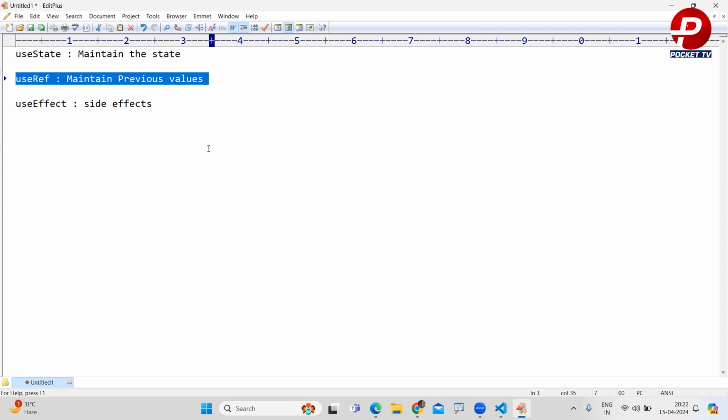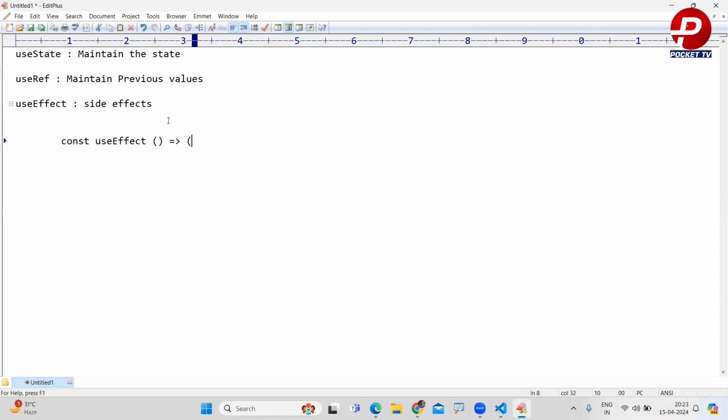Use effect means what? So many side effects of the function. Not only this one actually, not only simply focusing on the beginning and all. In the next class, I'll explain how to fetch the information, right? So many other side effects are there. All the side effects examples, one by one we'll see. But actually, whenever you are writing that use effect, how to write the code, const use effect, and a very important one, it is taking.